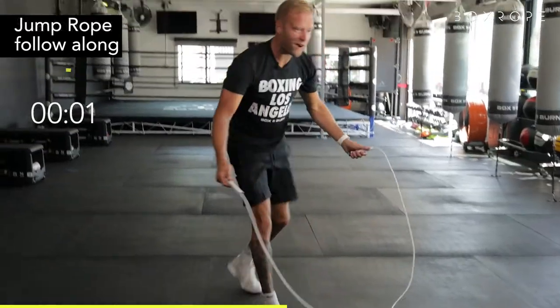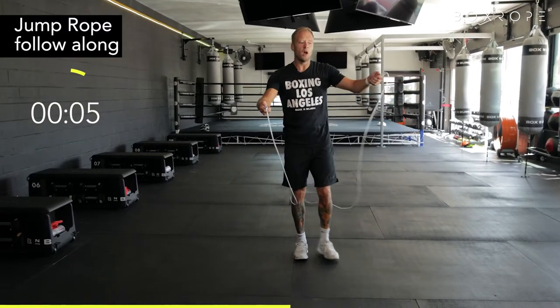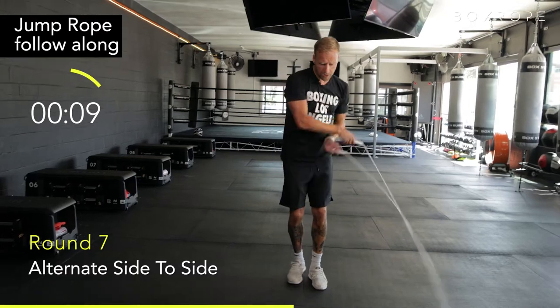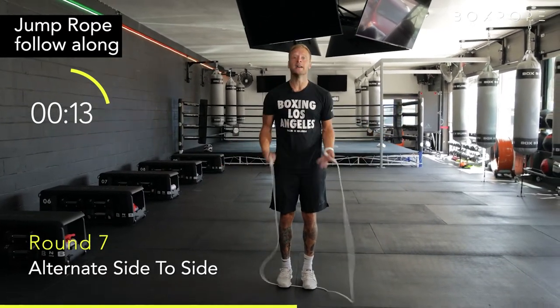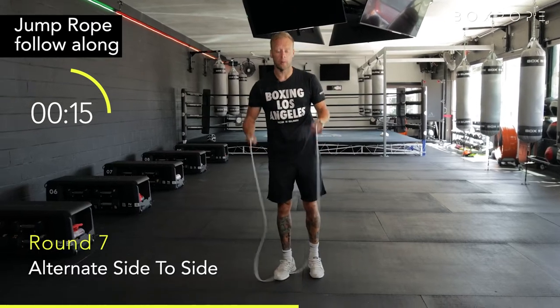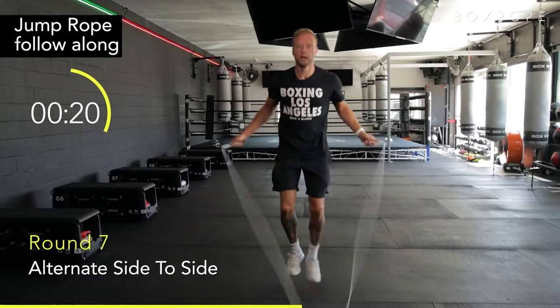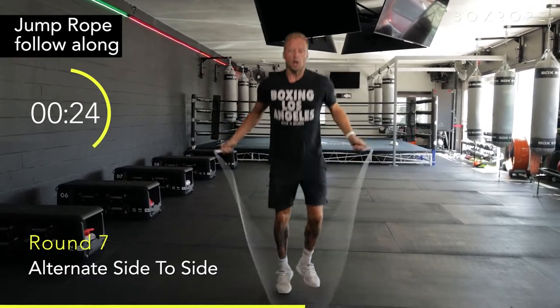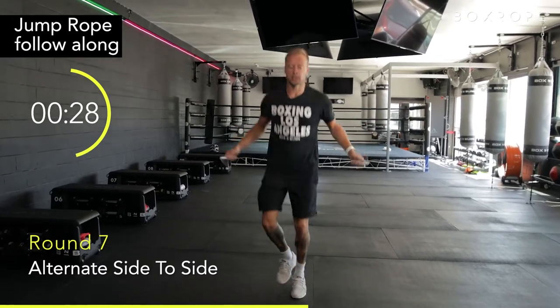Back to the jump rope. We're five minutes in. Round 7 now. Alternating side to side. So a quick tutorial. We're going to whip the rope round the side, twice on each side, pull it tight, jump under. So it's going to be a little setup. So nice and slow, side, side, side, side, under. Then we're in. Whatever you feel comfortable with here, and then as soon as I say go, I want you to practice that side to side switch.